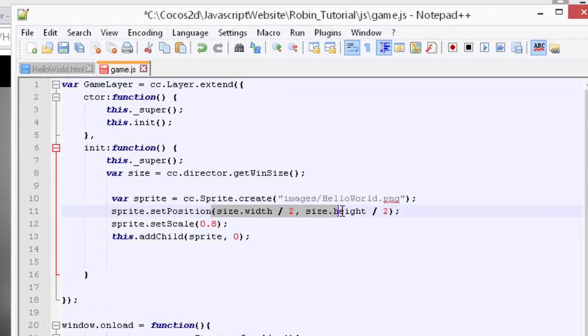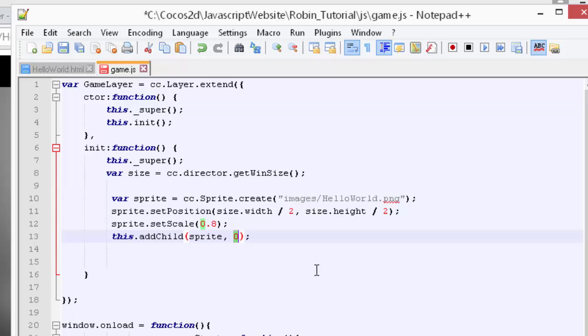In other words, we're setting the position at the center of the screen here, half the width, half the height, so the center of the sprite will be positioned on the center of the screen. In other words, we'll put the sprite in the middle of the screen. The anchor is 0.5 by 0.5 by default, so we don't need to do anything else. They've also set the scale in this at 0.8. We can change that later and have a look at the effect. And the last thing that's been done is the layer adding the sprite to it as a child, which means when the layer is drawn, it will draw this sprite.